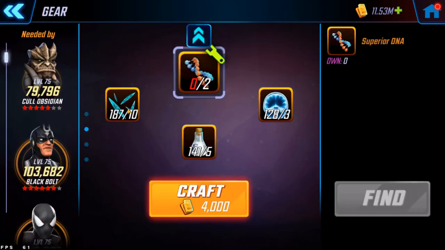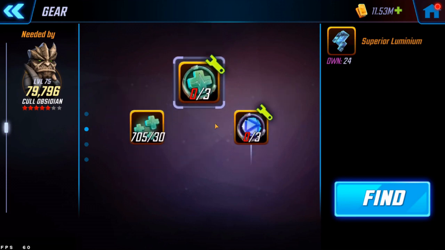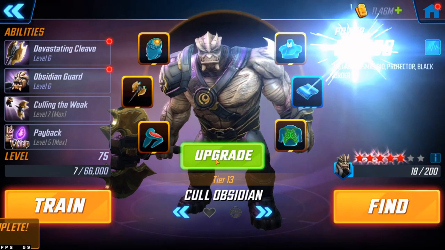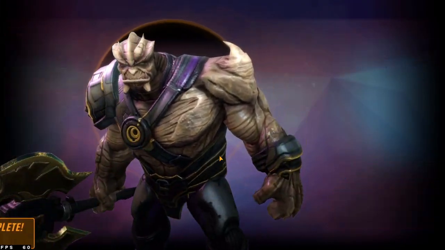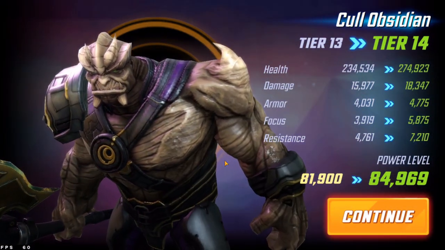So we are left with a fair bit of bio gear, so that is good. And I did actually get my 24th superior luminium for this, so that is great. So now let's get him all the way up there. He'll be able to use him. Also, this will be really good for my arena as well. So look at those stats going up there.